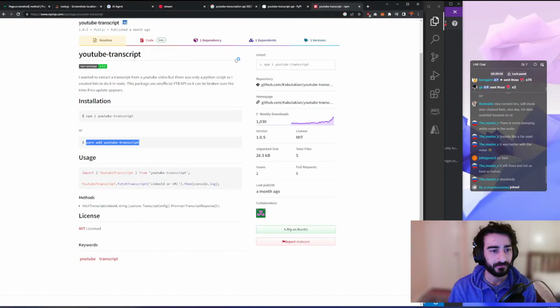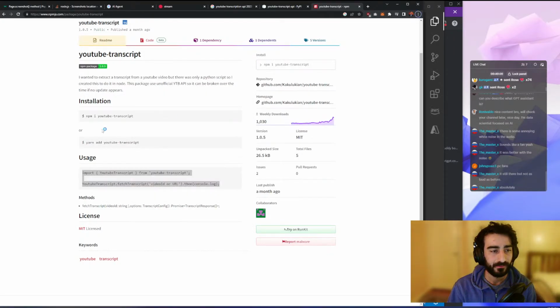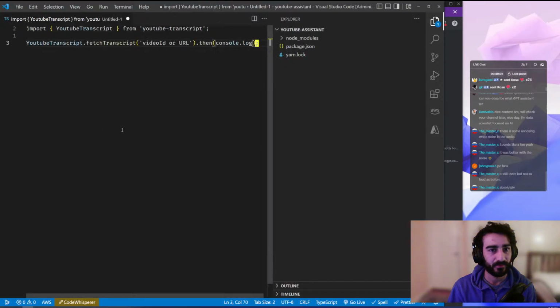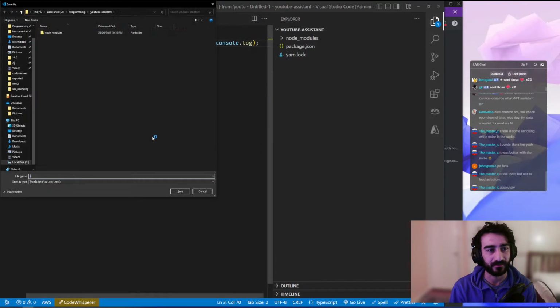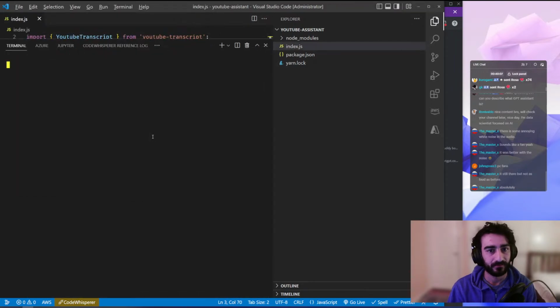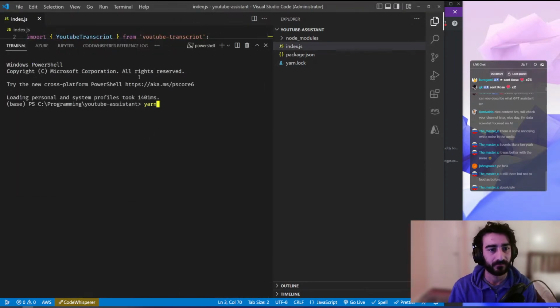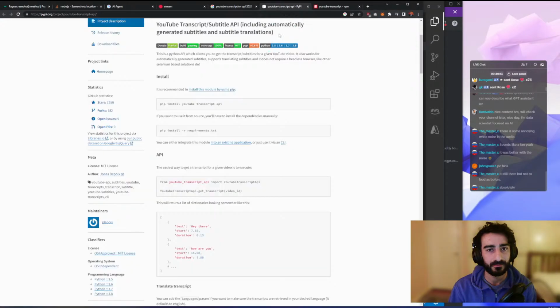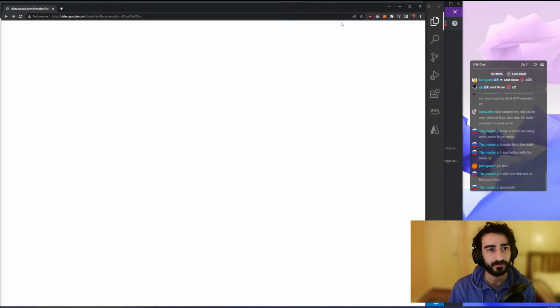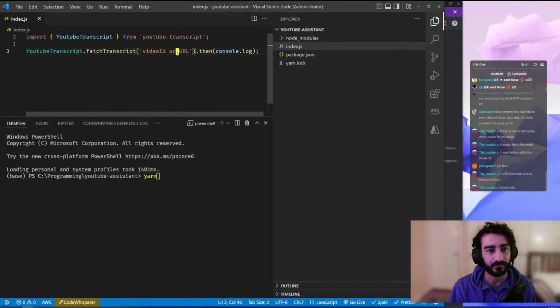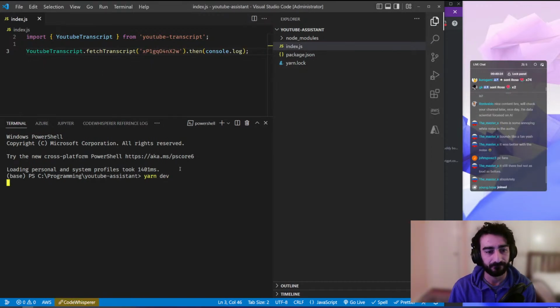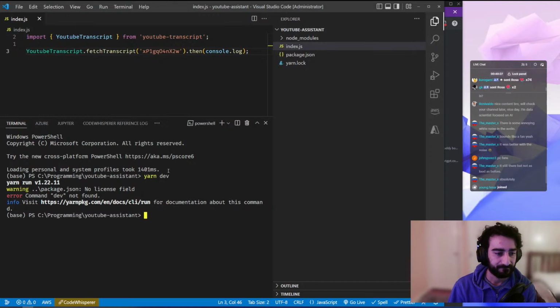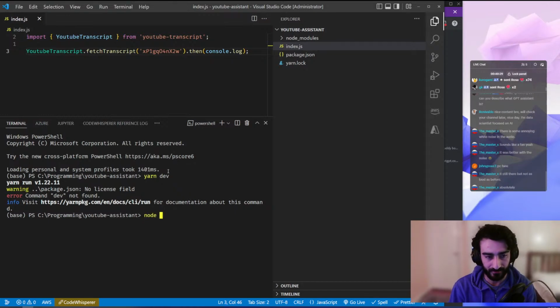All right. Import the script and console log it. We need a video ID. Do I have one here? Oh, that was it. And log it. Node index.